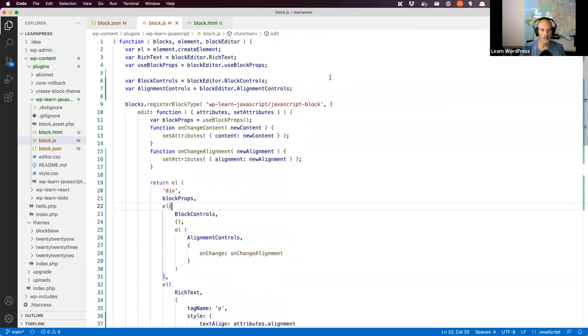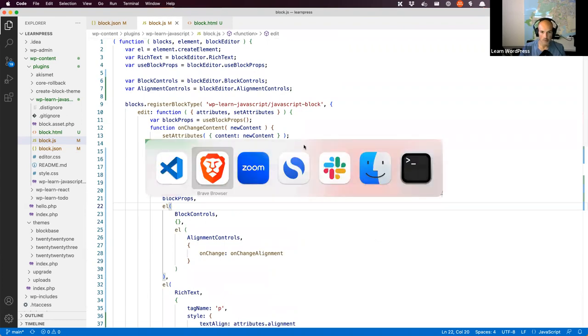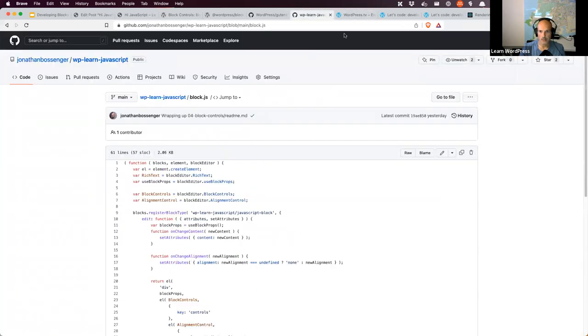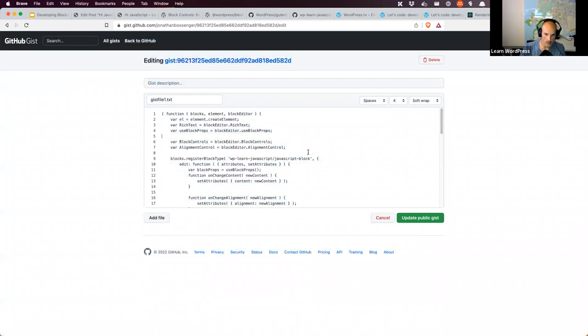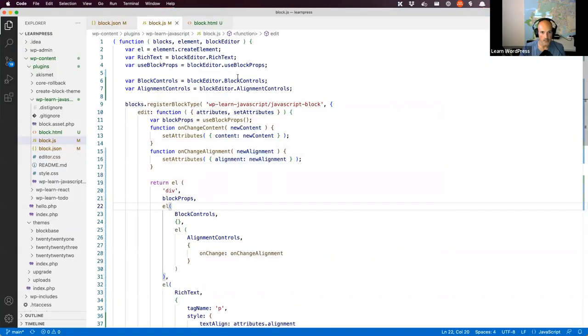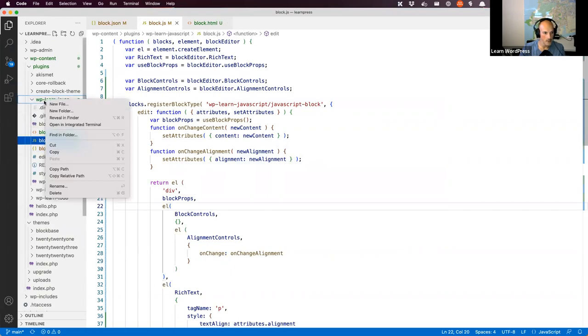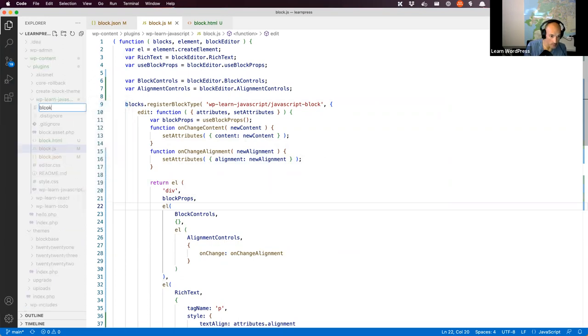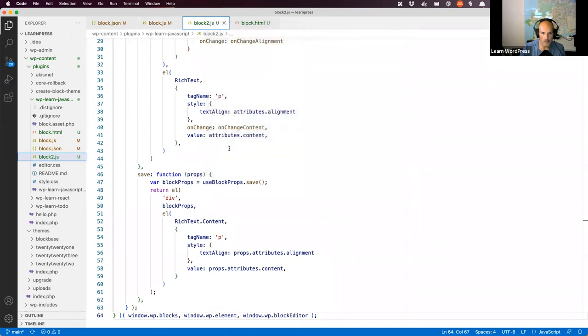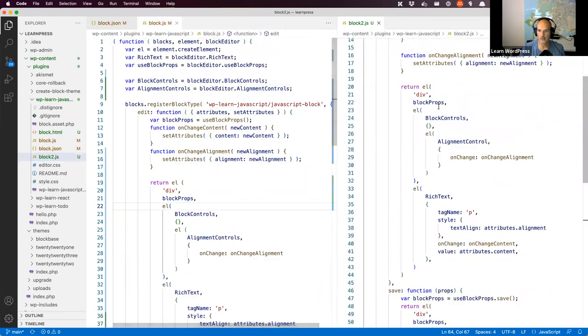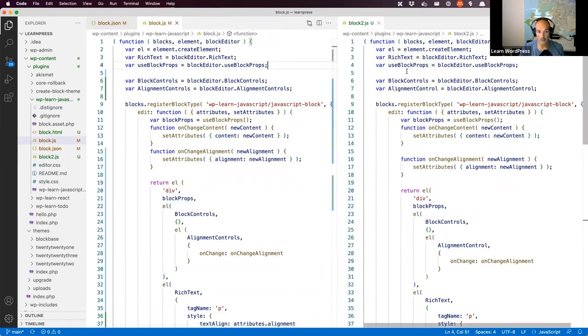Okay, so what I'm going to do now is grab my code and we're going to compare and see what's going on here. So let me find this. Can I remember how these things work? Now this might get tricky for me because I don't use code a lot. So if anybody knows, Adrian, maybe you know how to view these things side by side. That'll help us debug this. I think if you right click, you should be able to see them side by side if that's what you're looking to do. Yeah, that's what I'm looking for, split right. Yes, there we go. That's what I want. Okay, so mine is on the right, yours is on the left. Okay, so looking through, that all looks fine.